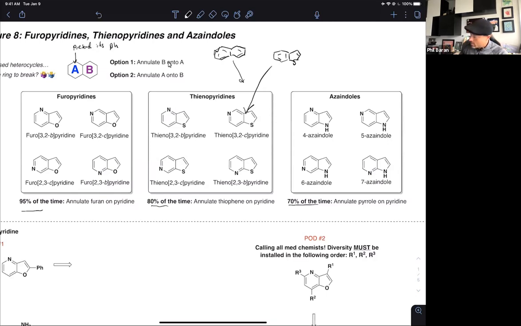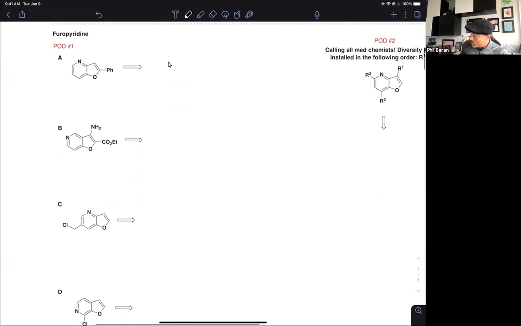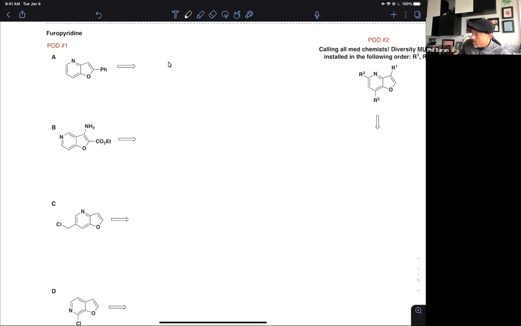So with that little introduction, let's begin with furopyridines and all of the various isomers of furopyridines. And we can do this in a rapid fashion. I'll go down the list of people and ask for your train of thought. So Sunghan, maybe you can start us off this morning in thinking about what strategy you might very rapidly go towards.